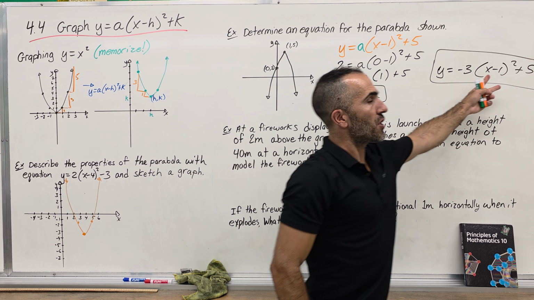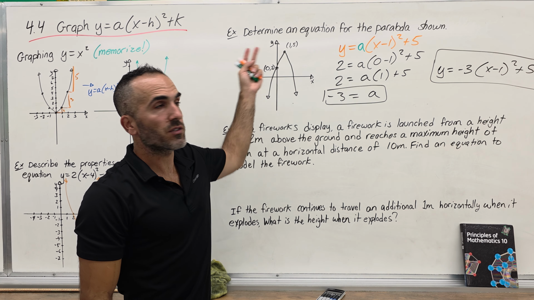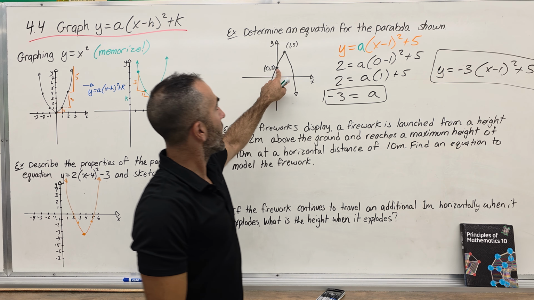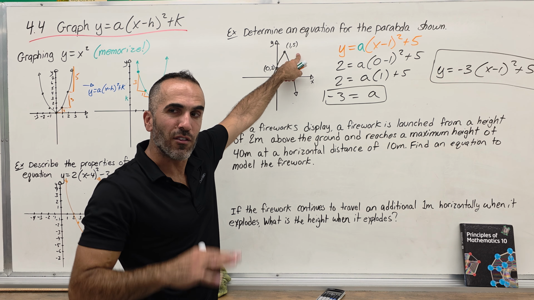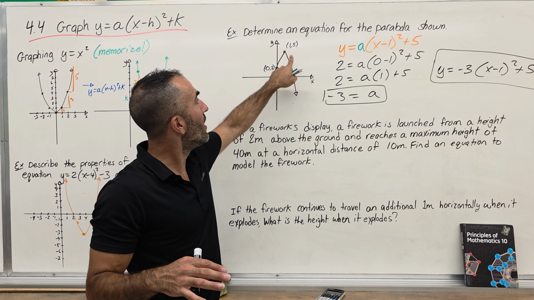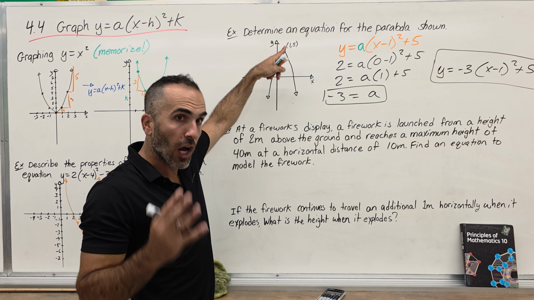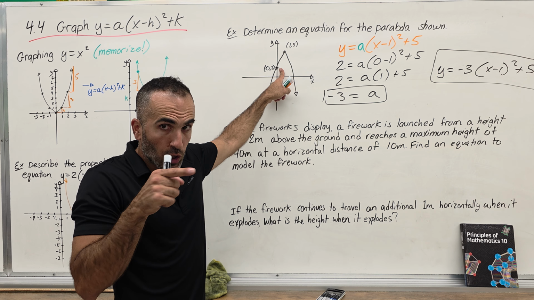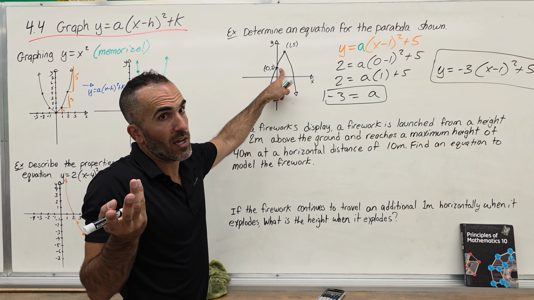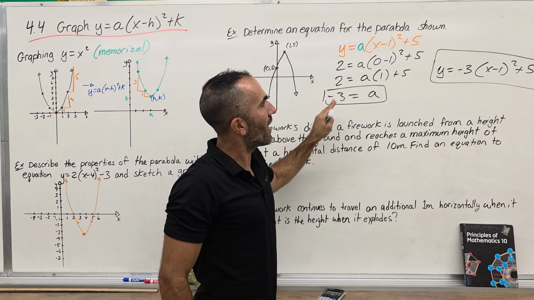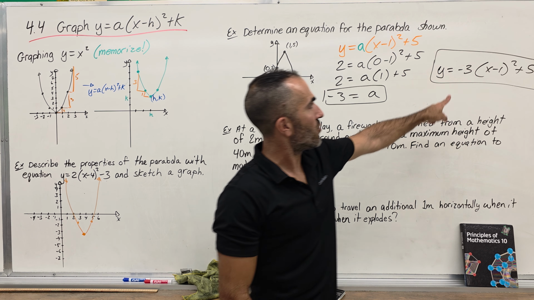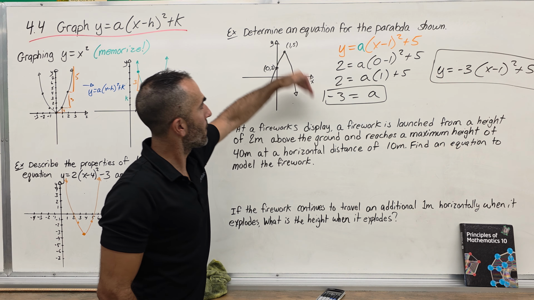So to find h and k, I do it visually. Where the vertex is, done, brainless. And then to find a, I gotta pick a point on the parabola that is not the vertex. I'm gonna say that one more time. Pick a point on the parabola that is not the vertex. There's one. If they didn't give me one, either look for one that you know, or you can't do it. Plug it in, solve for a, recreate my equation with an a value now. Notice how there's a negative in front of here, so the parabola opens down.